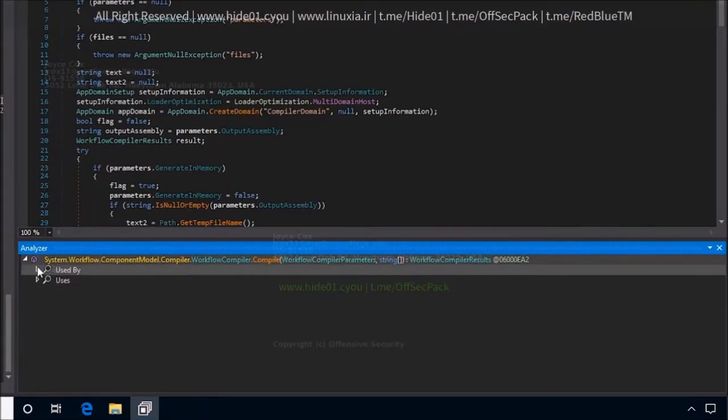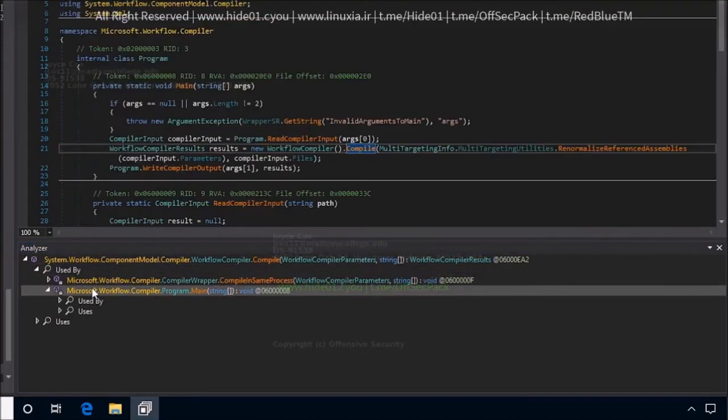Next, we'll expand the Used By section, which reveals two entries, including Microsoft Workflow Compiler Program Main. This is the main method of an executable, which means the compile method is called directly from this .NET application.